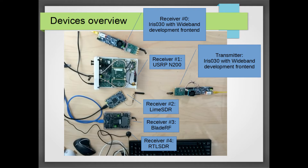In the middle is the LimeSDR. I was involved in their crowdfunding campaign as well as early driver development. It sports an FX3 for USB communication and the LMS7, which the Iris also uses for dual channel receive and transmit. After that we have the BladeRF, which also sports the FX3 for USB communication as well as the LMS6, an earlier single channel transmitter and receiver. Overall a pretty solid device.